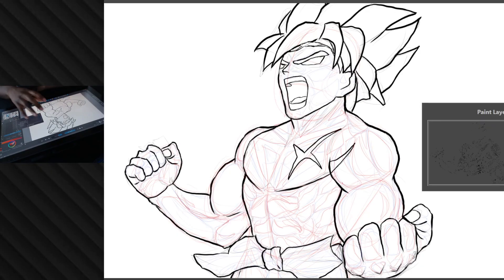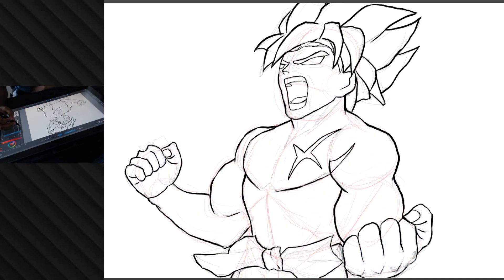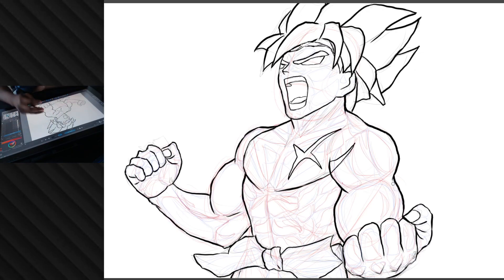With this layer you can see there are outlines — usually I only do one outline, which is the blue one you can see all over the place. The blue is supposed to be where the muscles are. I tried something different here by adding red, which is supposed to represent where the light is hitting. I tried this because sometimes I feel like the way I ink things doesn't look amazing, so I tried to define it more by actually identifying where the light was so I could build around it.